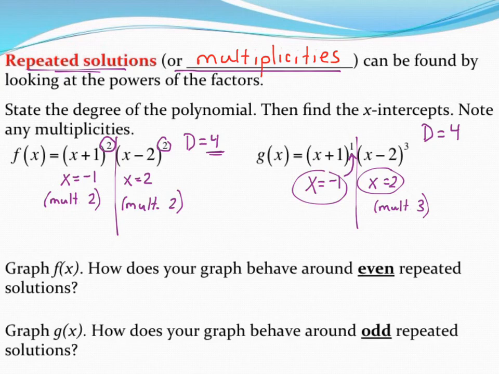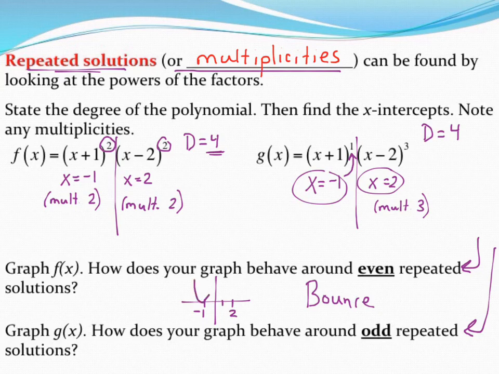And then without graphing, just taking my word for these, or if you want to graph them, the graph will behave a special way around repeated solutions, specifically if they're even or odd. Anytime you have an even repeated solution, that graph is going to bounce off the x-axis. It'll just come and touch the x-axis and bounce right back up. So for example, if you did graph this first one that had zeros at -1 and at 2 that were both double, your graph is going to come and bounce off the x-axis. So they'll always bounce or just touch.